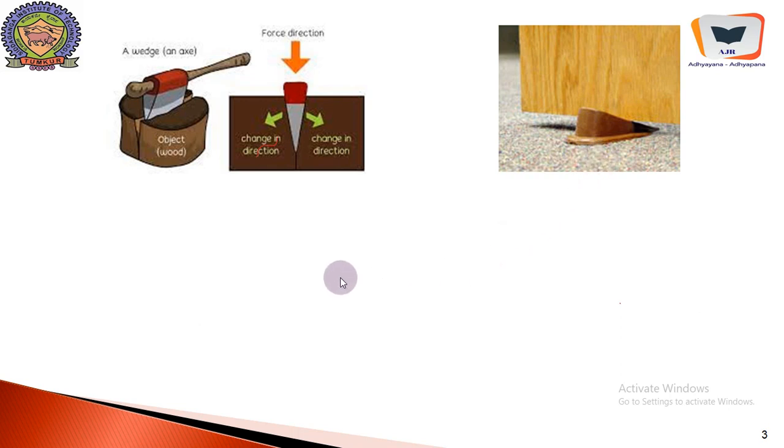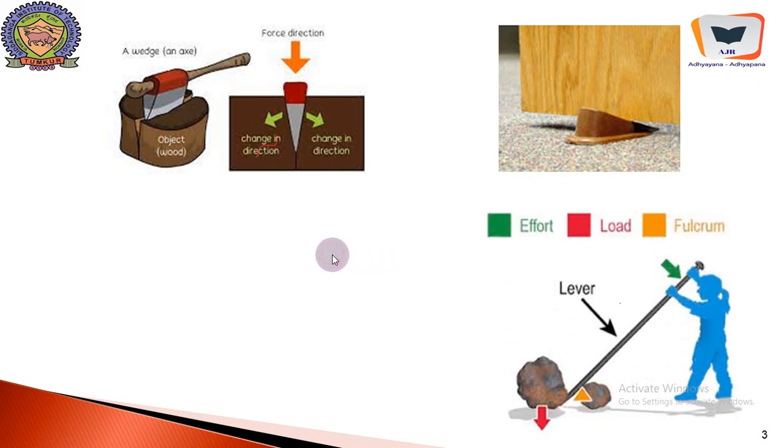Typically speaking, the weight of the wedge doesn't matter. It is disregarded in the analysis of wedge friction, because it is only the friction that would develop on the supporting surface of the wedge at the interface that really matters. And here is once again a lifting of a huge boulder with the help of wedge action, and this lever is supported by this fulcrum, and this lady is just putting a small effort in order to lift a huge weight.